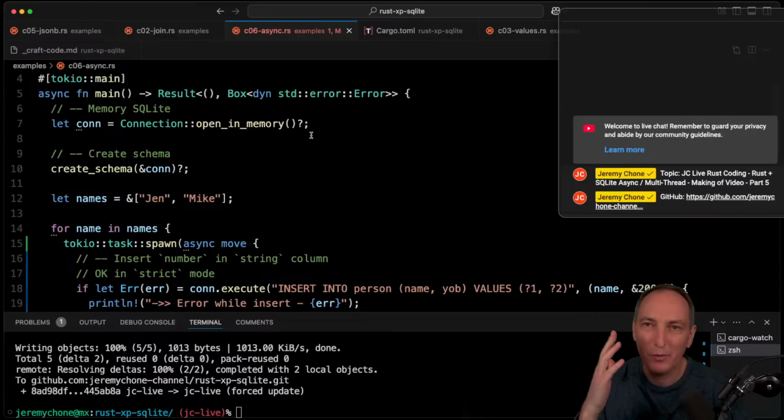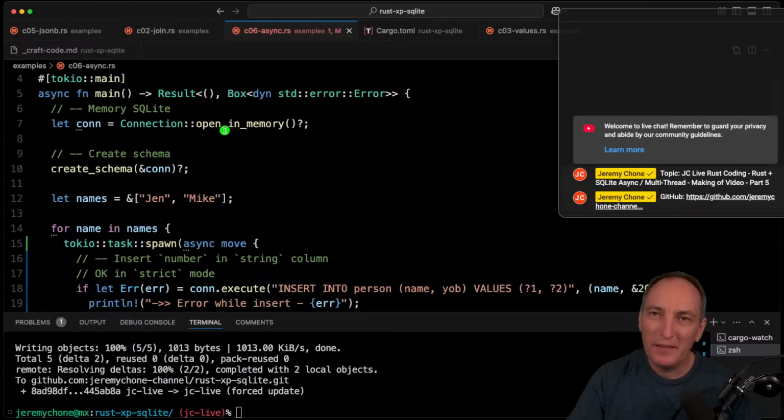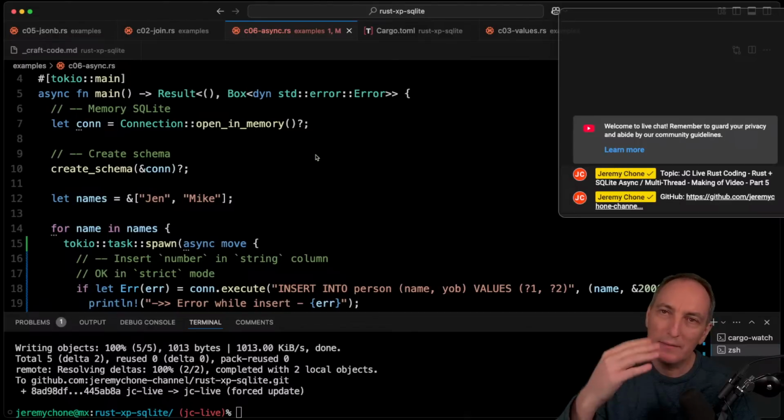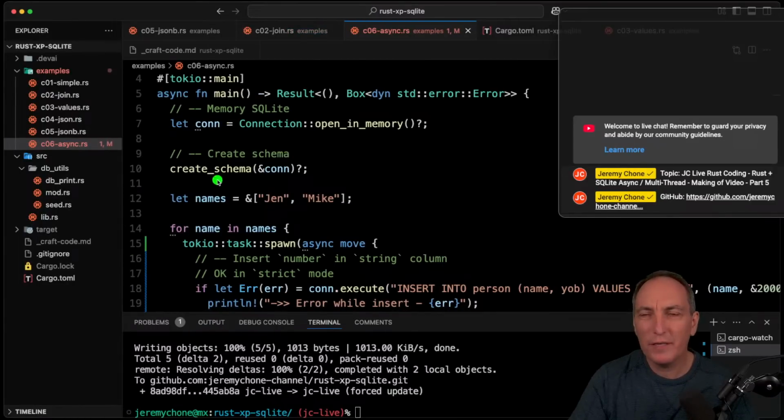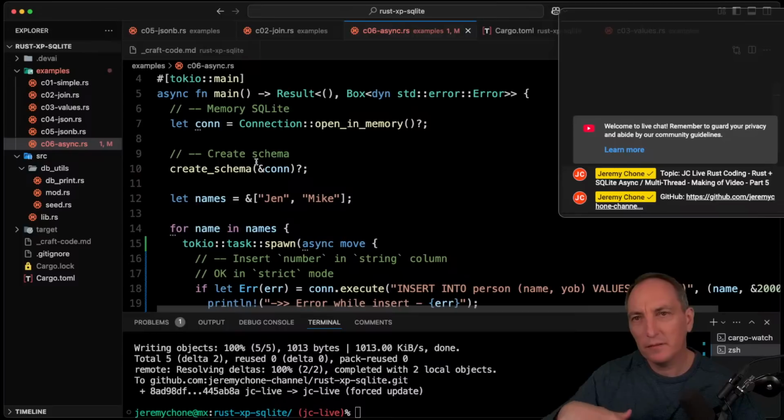Okay, here's my problem. My problem here is I did the open in memory. The reason why I did the open in memory is because when we learn everything else, it's very nice because the create schema doesn't have to worry about if the schema is already there. We start from scratch.